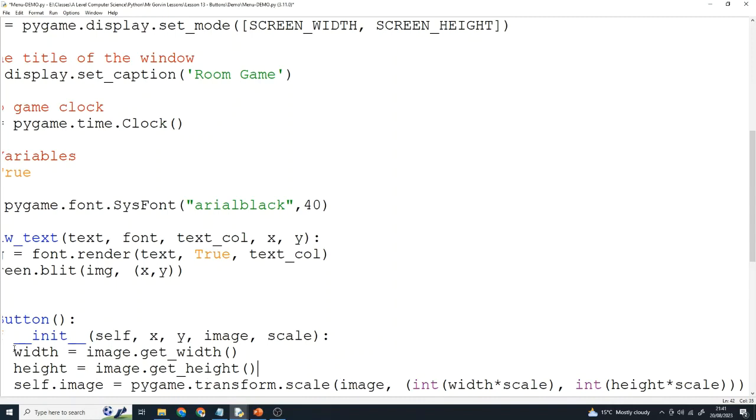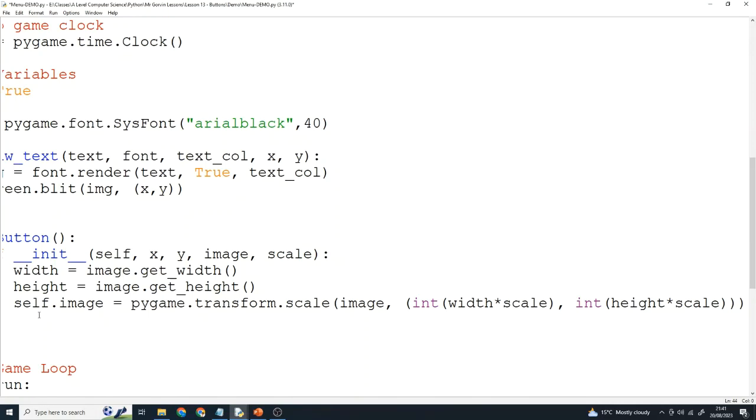Well, we're going to have a value for the scale. 1 would be 100% full-sized. 0.5 would be half the size or half the scale, etc. Or 1.5 would be even bigger, 150%. So it's going to multiply the width and the height by the scale value that we are passing in. So when we create it, that's going to modify the transform scale of the image.